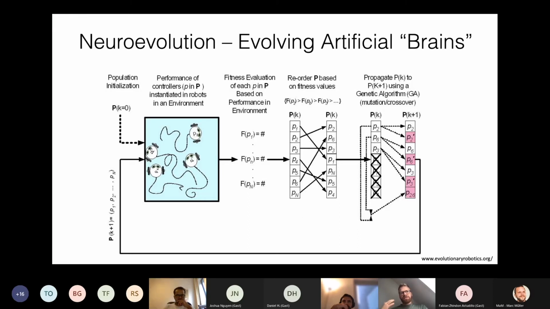Can we use those ideas to come up with neural networks that control robots? Instead of evolving table designs or antennas, we have a population of these robots or agents in a game, and we evolve them by changing their artificial neural network. We start with maybe 100 networks and try them in a game. Some perform better than others, and then we add noise to the parameters of those networks, and then we test them again.